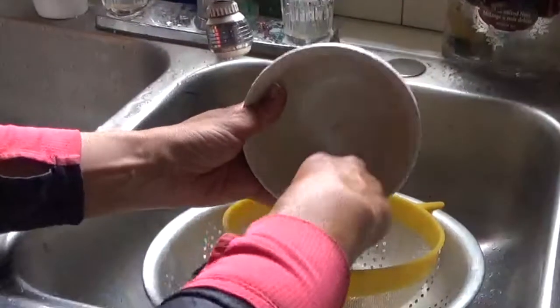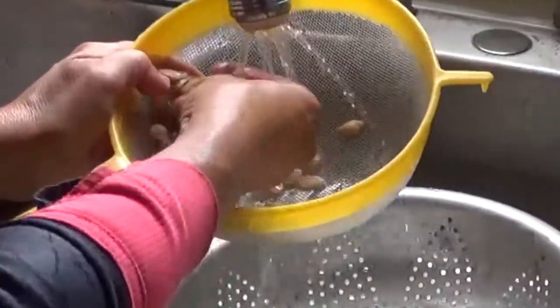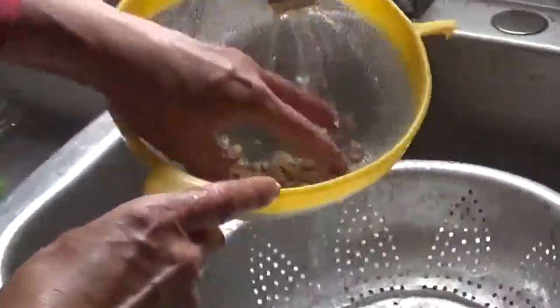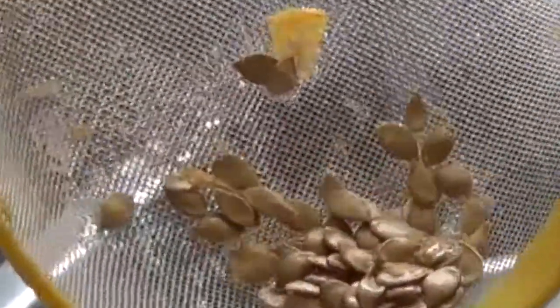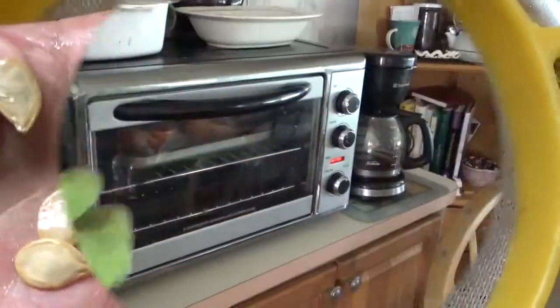So now as far as seeds go, I'm a real seed saver, and I'll wash up these acorn squash seeds and save them for future planting. Think about how much food we could grow if we really set our minds to it.